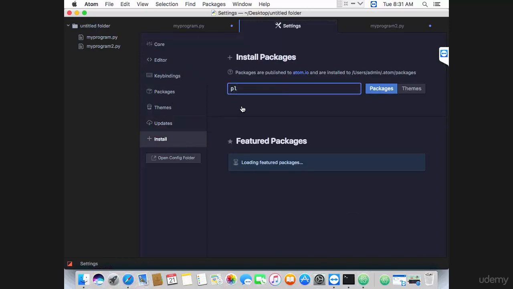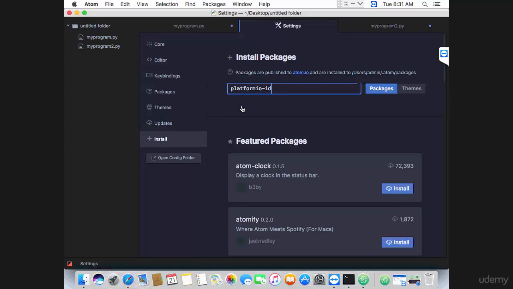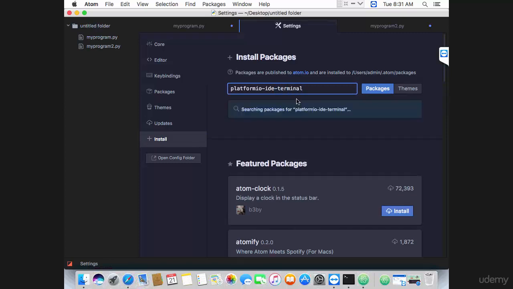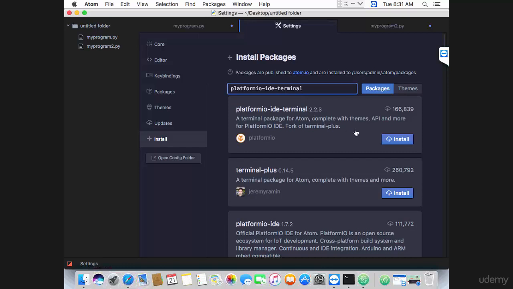Type platformio-ide-terminal. Enter to search, and then go ahead and install the Platformio IDE terminal package.